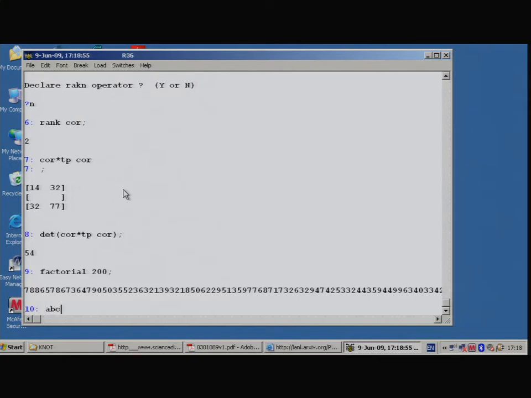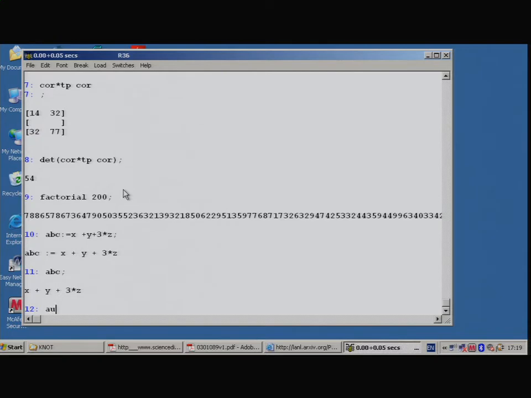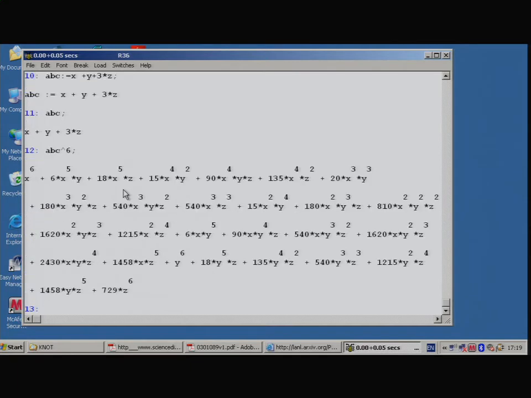But not just that. ABC gets x plus y plus z, or let's say plus 3z. It doesn't have a value error. There's no such thing as a value error. ABC is now that. And ABC, this is to the power 6. There it is. We can differentiate it.